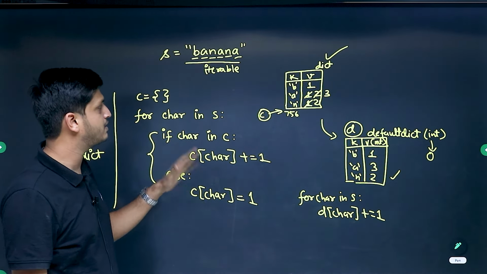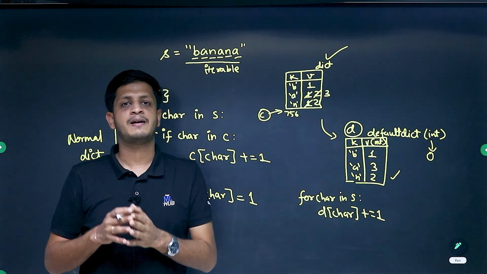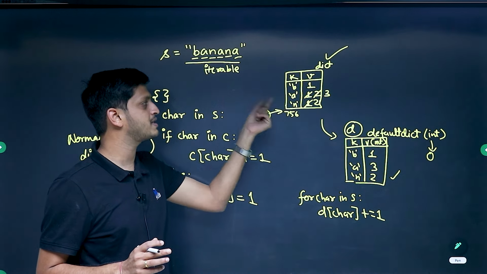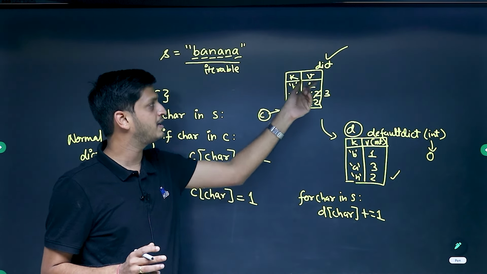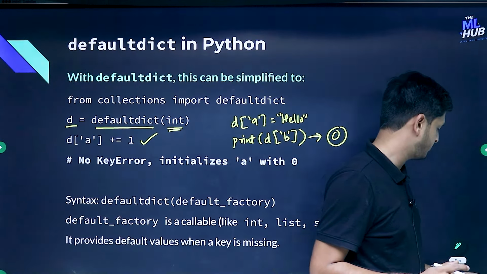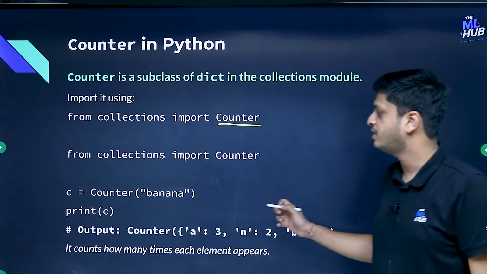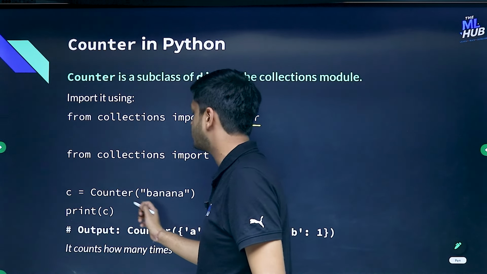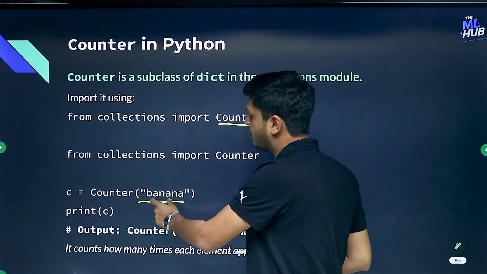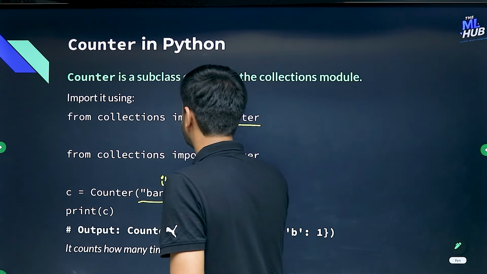Okay, if you don't want to write this piece of code again and again, if you just want to count for any iterable how many times every element is present, this dictionary can be directly created by using the counter library. So how does it work? You can directly say c is equal to Counter, and while you are using the Counter constructor, you can directly give any iterable to it.